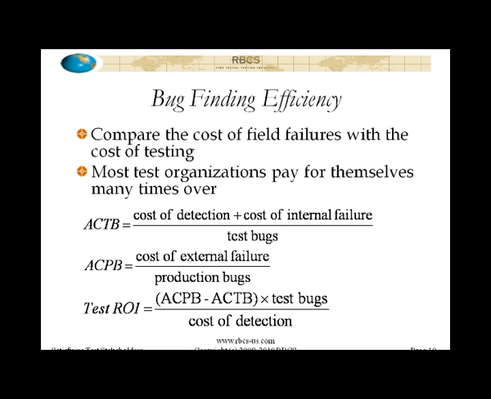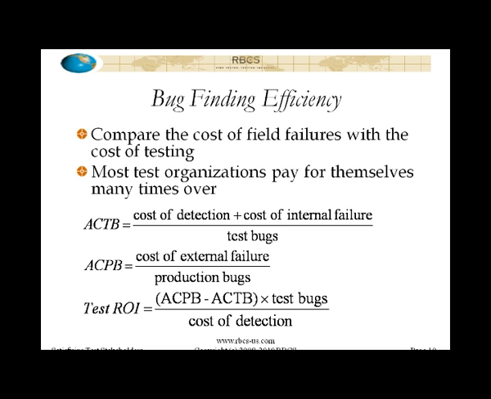Then you have the cost of internal failure. Now the cost of internal failure is the cost of things like regression testing and confirmation testing that happen after the first test run. Basically, it's every cost that you incur after the first execution of your tests that you wouldn't have incurred if you hadn't found any bugs. It also includes the developer's cost to fix the bug, of course. So we have to include that in there.